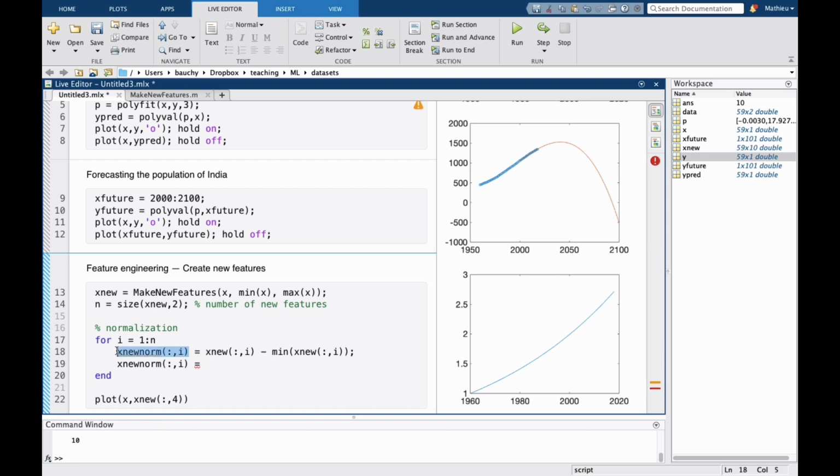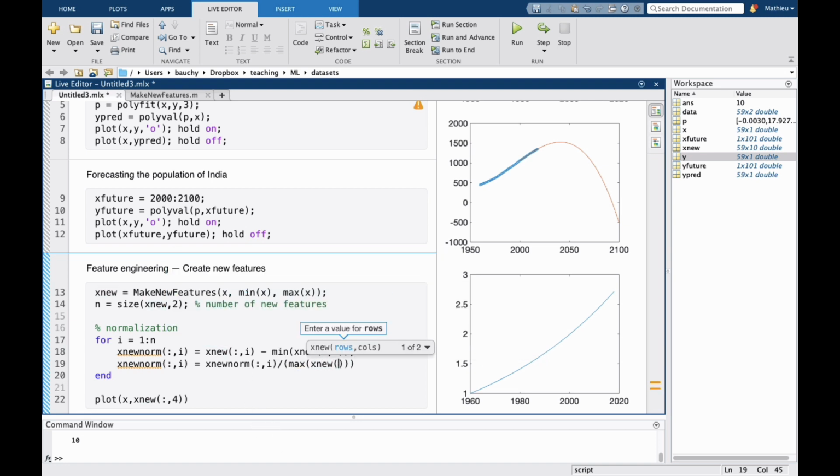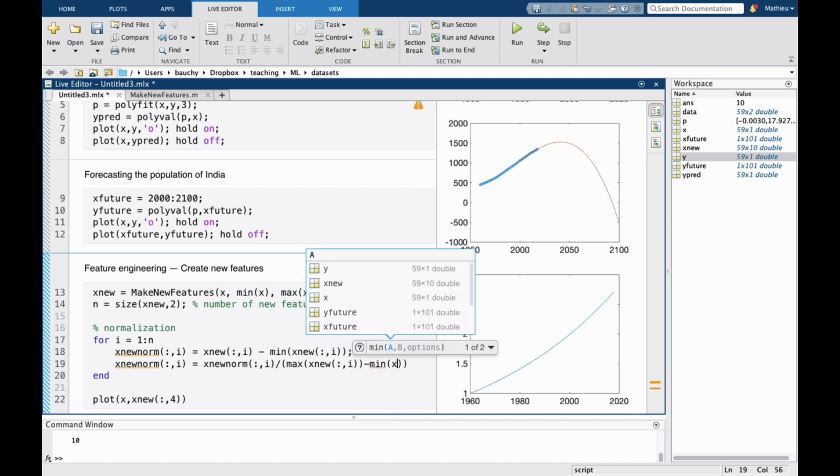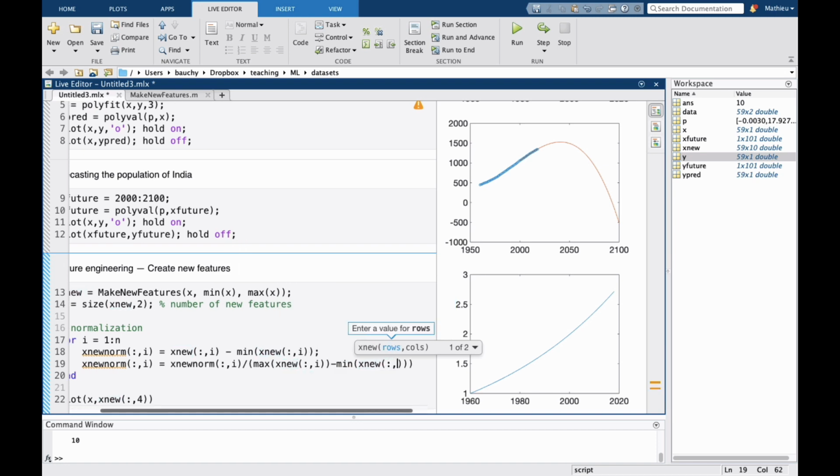So I'm going to retake this thing and divide it by the max value of x new for feature i, minus the minimum value of this new feature for feature number i.